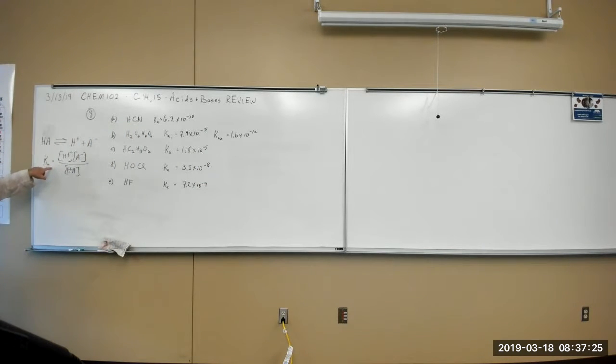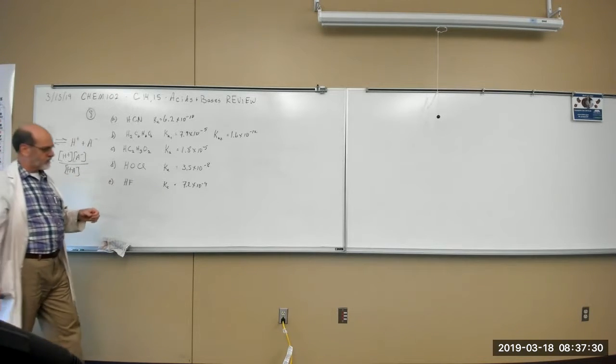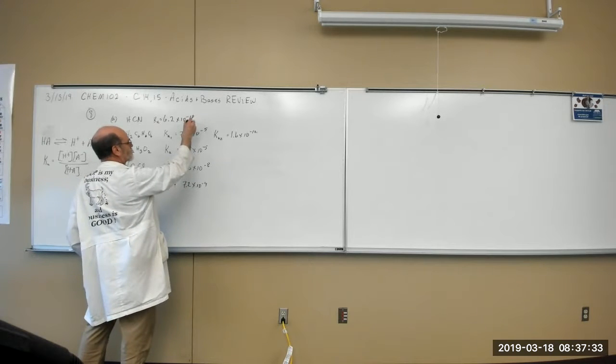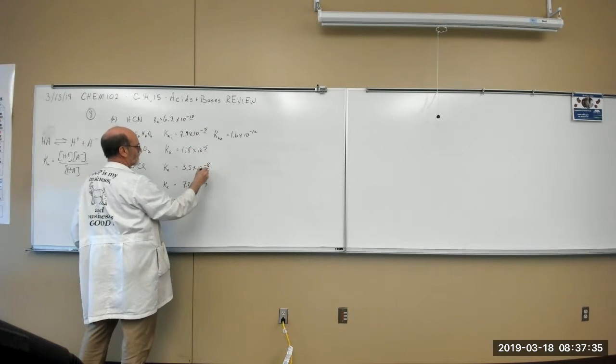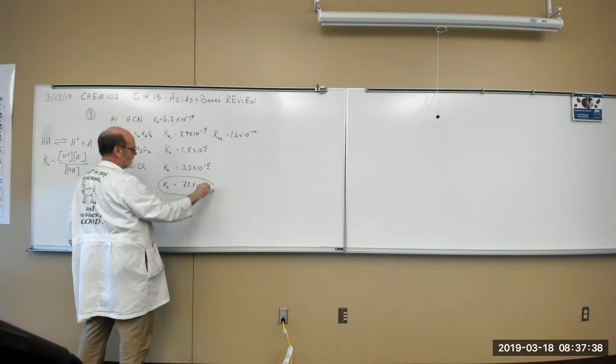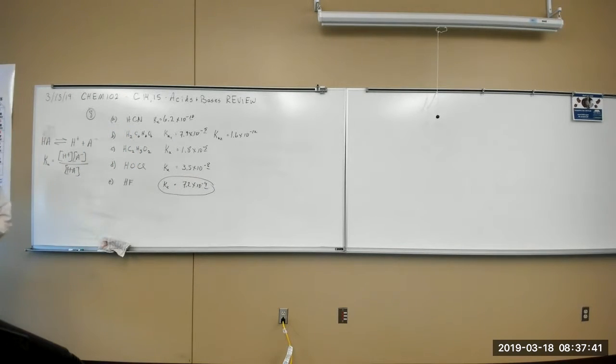And the largest one, like you said, determines the acid strength. So we see -10, -5, -5, -8, -4. HF is the strongest acid in that group. I mean, even though it's a weak acid, it's still the strongest out of those. And that's just the acidic character of hydrofluoric. It also has some chemistry involved that makes it even worse than its acidity.